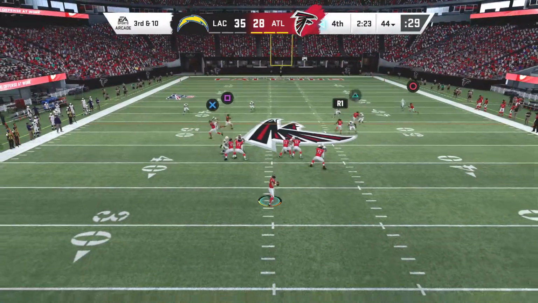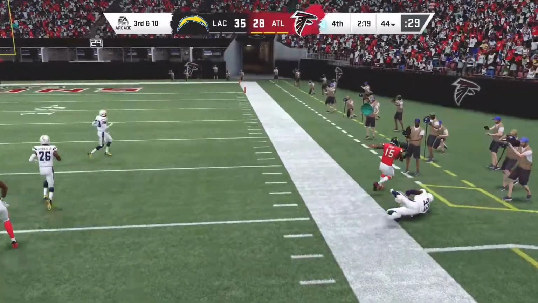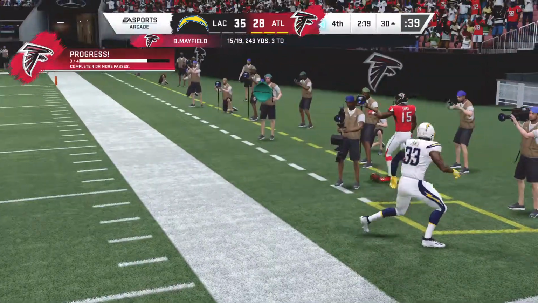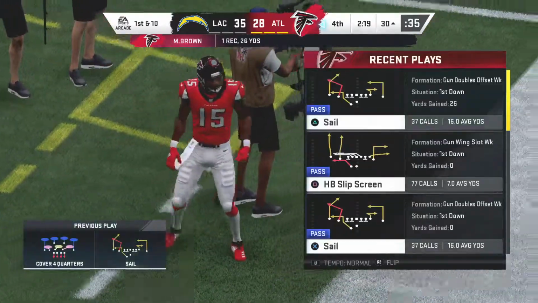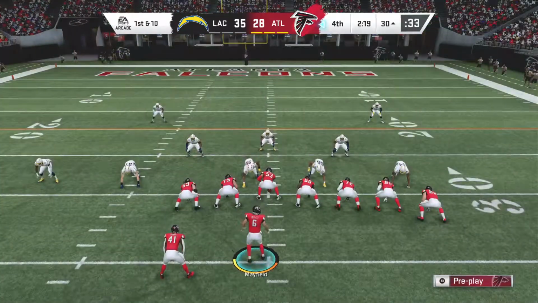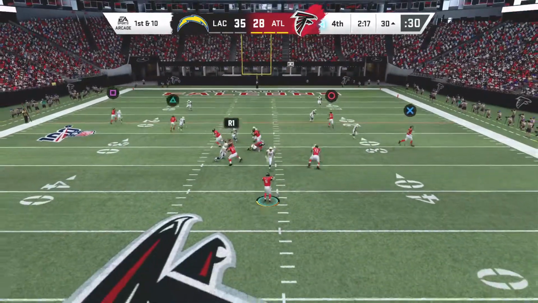On third down, Mayfield. And he's got his man, Marquise Brown. And he'll get this to the 30-yard line before crossing over out of bounds. A good pickup there, 26 yards. So first and 10 now from the 30.